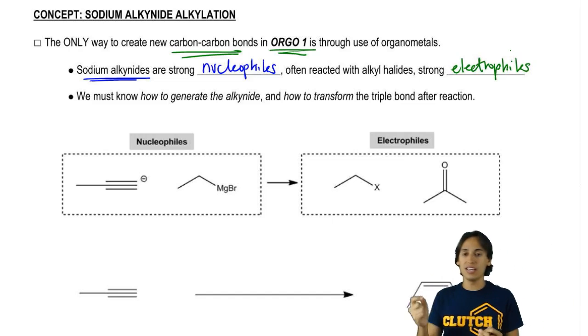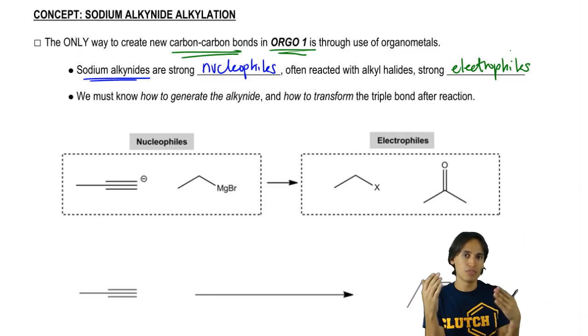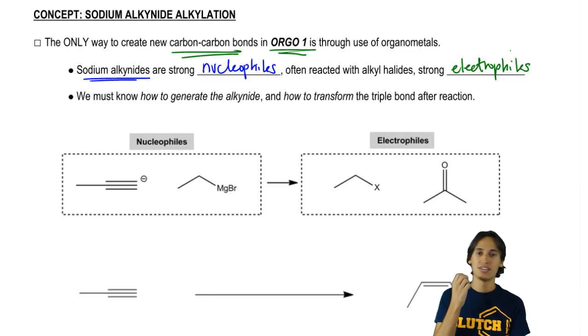What we can do is we can get a negative on a carbon to be attracted to a positive on a carbon and bam, you have a new carbon-carbon bond, which is very important because synthesis relies on making bigger molecules from smaller ones. So if you can add carbons, that's really important.